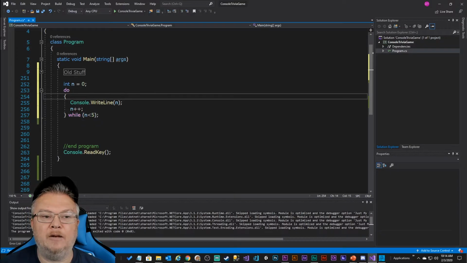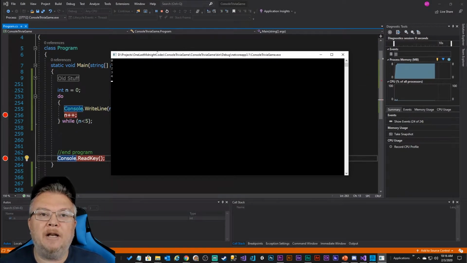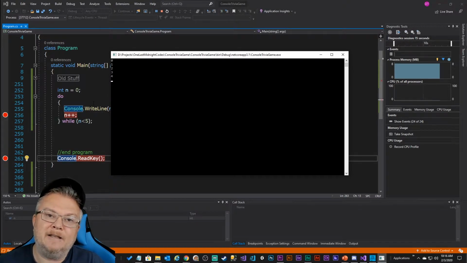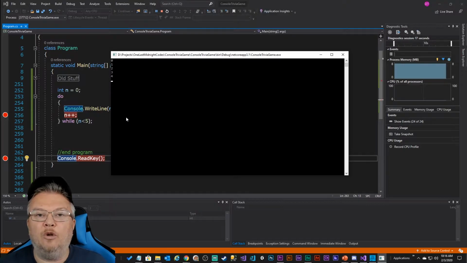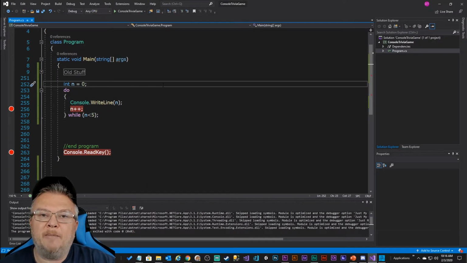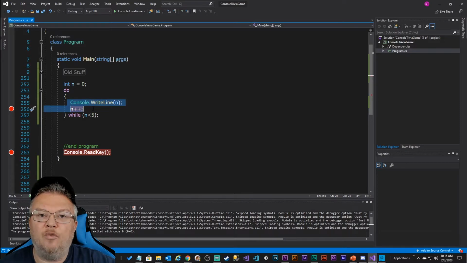So let's go ahead and run this code. So you'll see that it printed out 0, 1, 2, 3, and 4, and the application stopped at that point in time. The do loop exited because the statement was no longer true. So just a recap on the do loop. It is a very simple concept. While this expression equals true, this block of code will continue to run. That is how the do loop works.